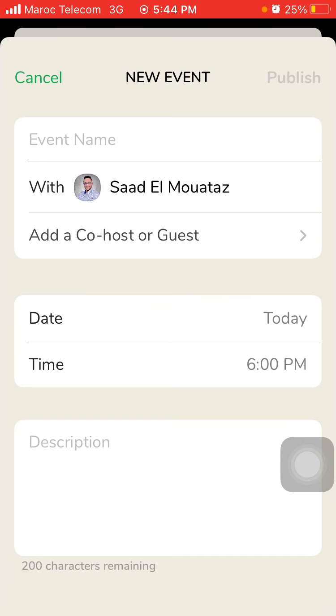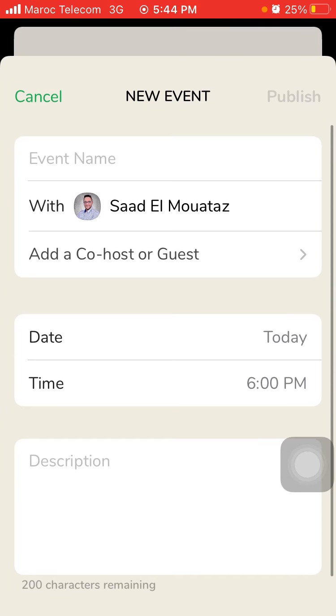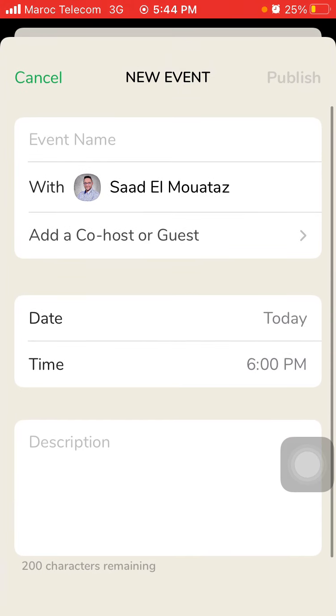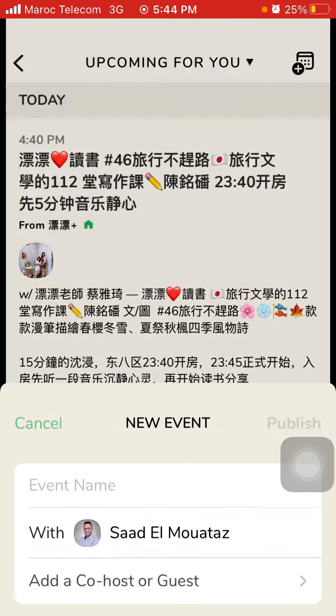So here the events also have the ability for adding date or time when this is gonna start, and as I mentioned, the event name. So you can create and set up your first event from here, and voila, everything is easy to go when the event is starting.